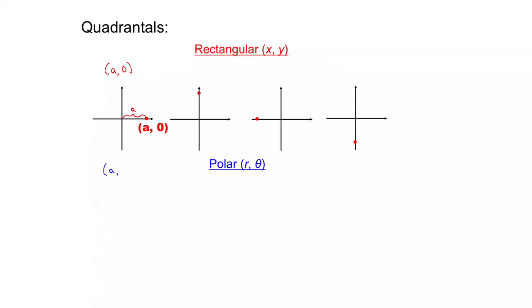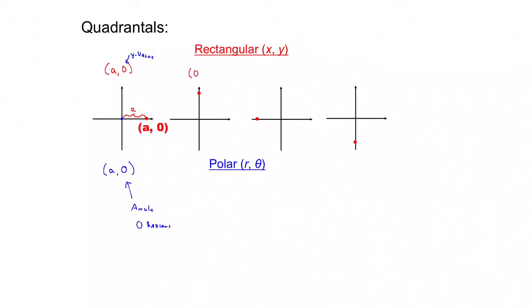But in this one, even though it's going to look the same, the way we write it, this 0 represents the angle. So that is 0 radians. And then the a is the distance from the pole to that point. Alright, so make sure you know the difference. Even though those points are labeled the same, they represent different things for each of those. This 0 is your y value, which means you're not moving up or down. So different zeros on each of those. They represent different things.